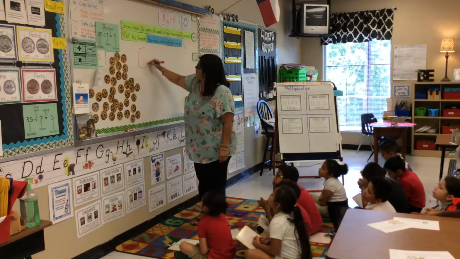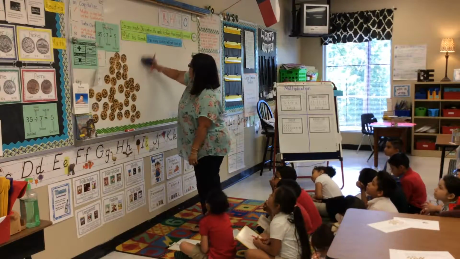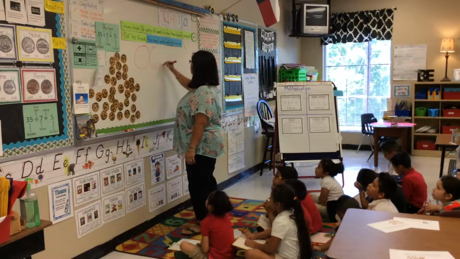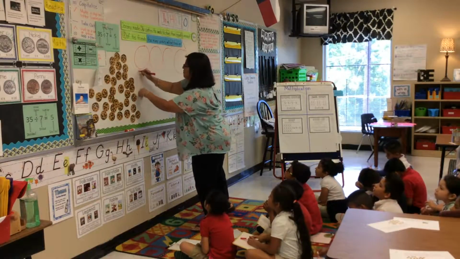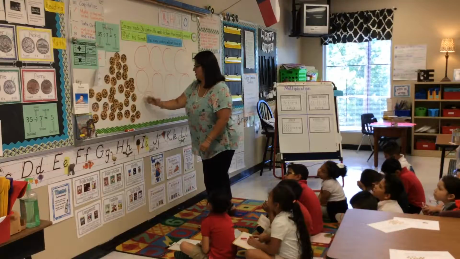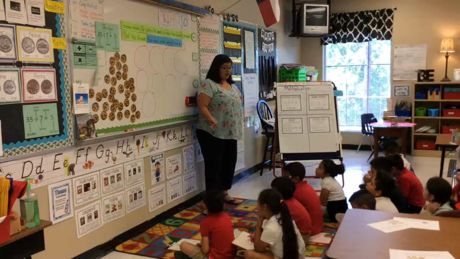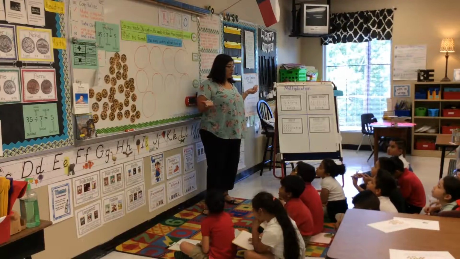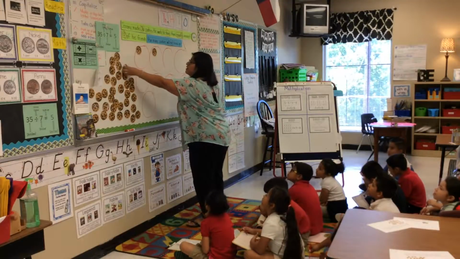So 1. Oh, I should make these bigger, huh? Okay, 1, 2, 3, 4. Will I have enough room? 5, 6, 7, 8, 9. Okay. So the simplest way that I would start is I would say 1 for you, 1 for you, 1 for you until I run out, right? So let's try it. So that friend gets a cookie, cookie, cookie.